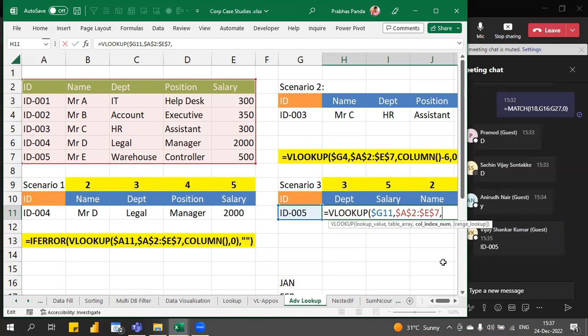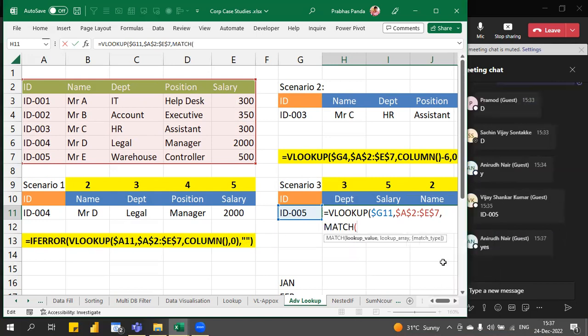Right? So when I go for the MATCH formula, taking the lookup value as Department over here in this array, I'm searching and defining 0. No doubt this is giving me 3. But is this the formula alone we are dealing with? We are dealing with the same within the VLOOKUP formula.